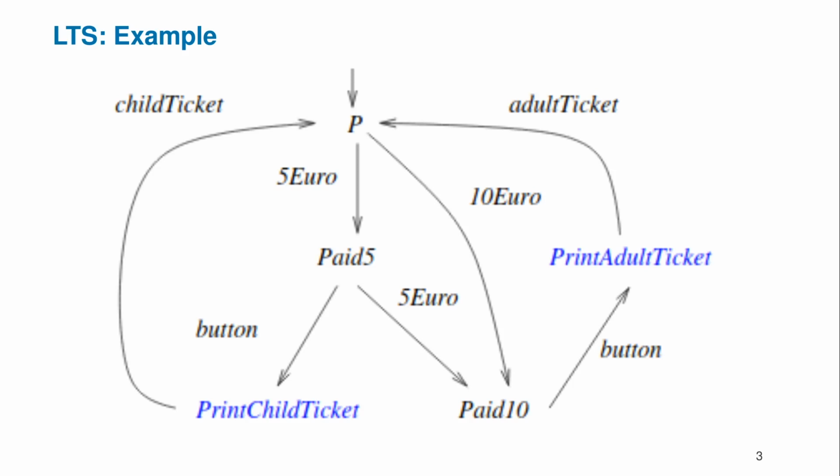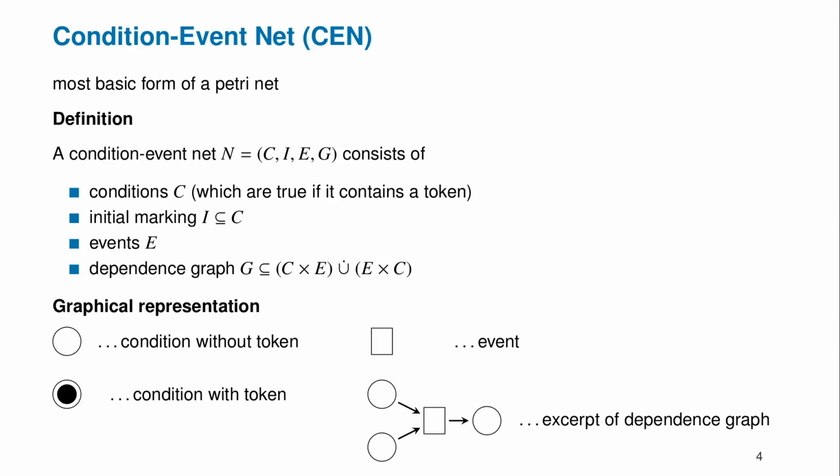because we know enough about it from finite automata, and this we will use for describing the behavior of a Petri net. We will not start with the introduction of the classical variant of the Petri net, but we will introduce first condition event nets, which are a very basic form and which is not the thing one thinks about when hearing the notion of Petri nets, but it's a bit simpler, and for getting to know the concept of Petri nets, it's very convenient.